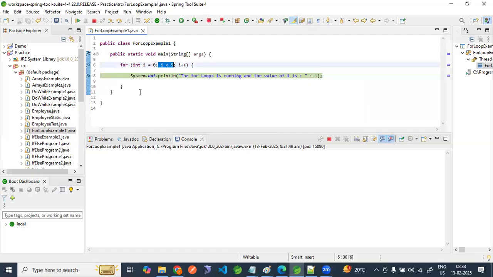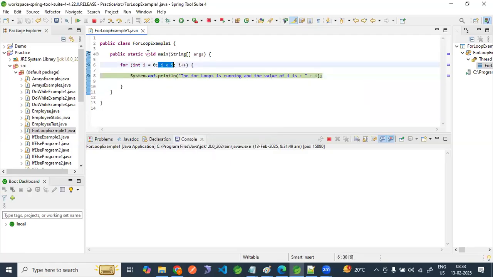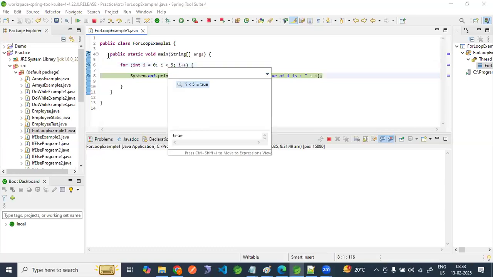Less than, greater than. What does this mean? It is true or false? Now what will I do? I select this statement, and what I did, Control Shift I, guys, Control Shift I, to check the result. See, I less than 5 equal to true, because 0 less than 5 equal to true.